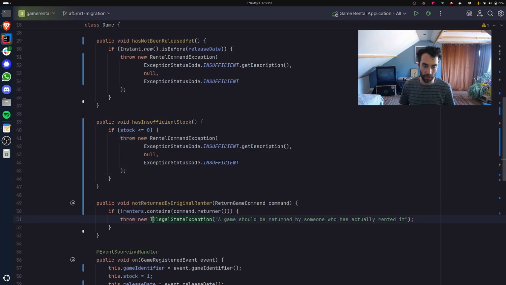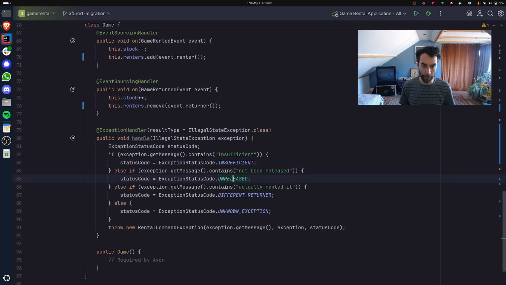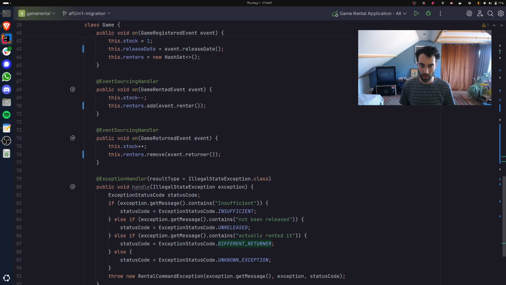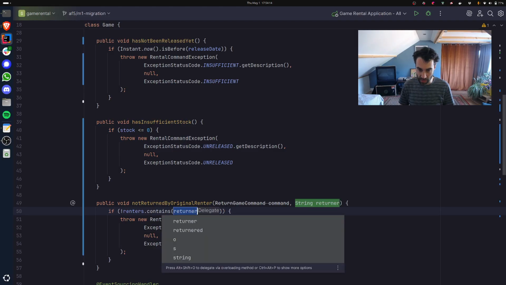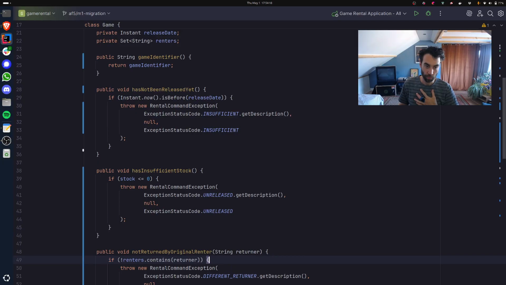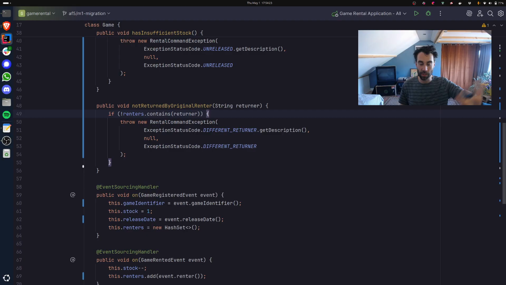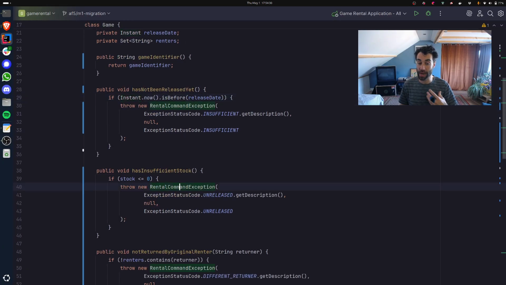I'm going to be lazy. Doesn't everybody like copy paste? Here we have different returner, that's for this one. And here we have the unreleased, which is for this one. One minor pet peeve, I don't like this. I don't need a full command, I just need the value. One thing you can see from this is that I'm already removing my command handlers entirely from my model. It is inching very closely to I just have state and I have my methods.